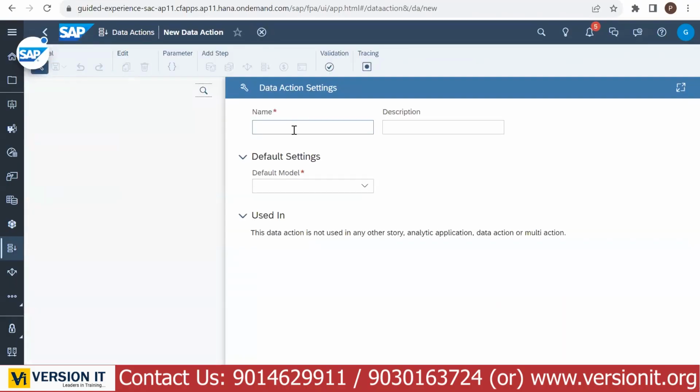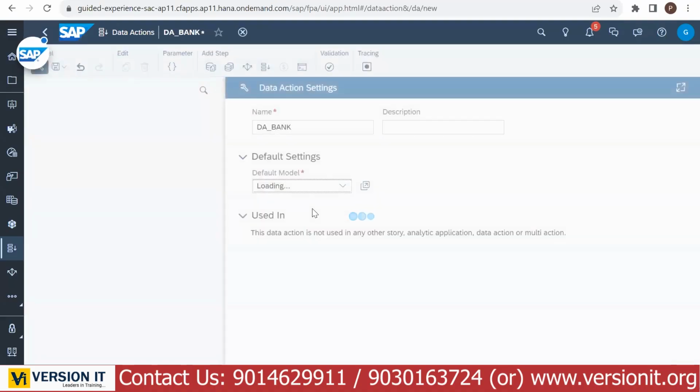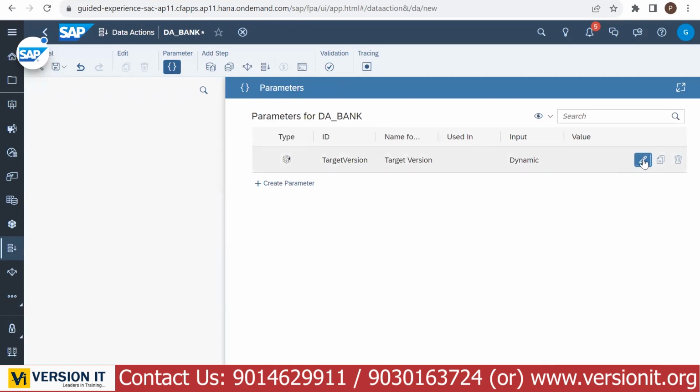Create a new data action. Bank data action of a bank. On this model. Okay, right. And change the parameter.